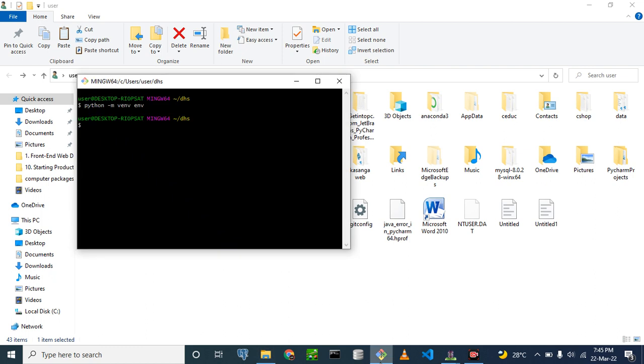Come here and we look at our terminal command, and here is where we are going to activate our virtual environment. We activate our virtual environment like this: source Scripts. Remember, Scripts has a capital letter, as we have seen.